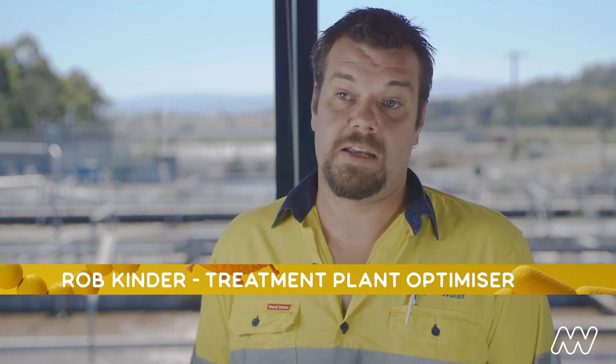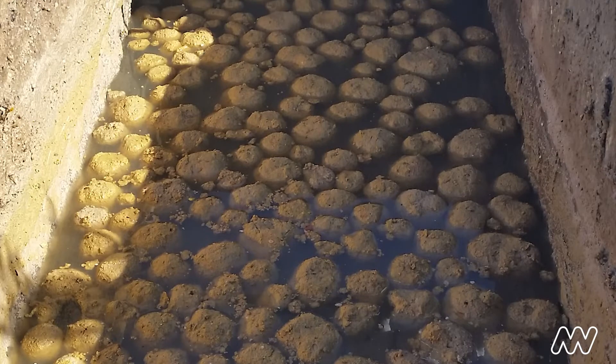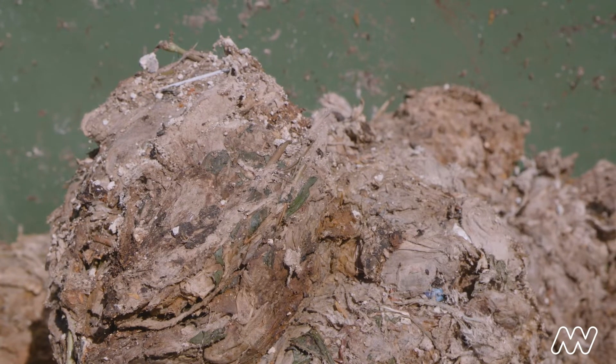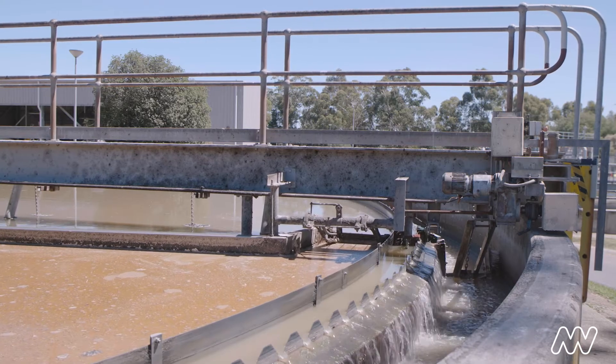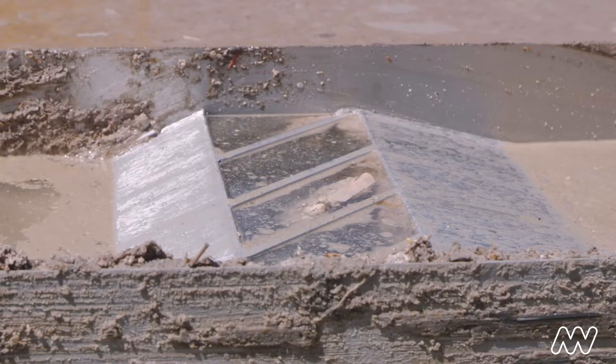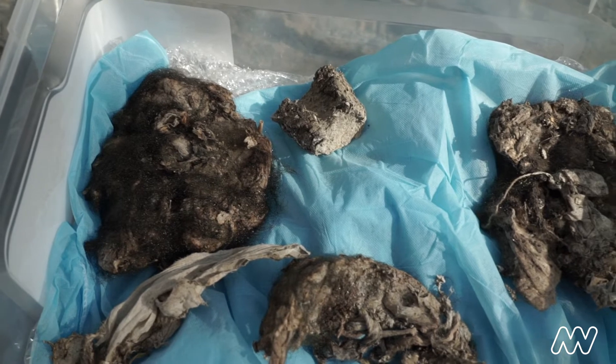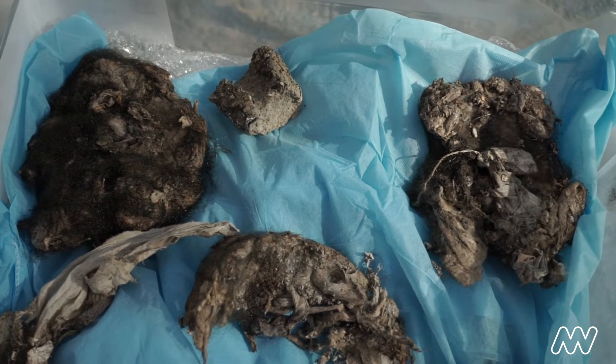This fatberg on display will be part of the single biggest blockage I've seen in ten years. It's basically an accumulation of fat, fibrous material — either wet wipes or earbuds or whatever — and it's basically clumped together and then plopped inside the pipe. So if there's any debris other than pee, poo, or paper, it will stick to the fat, and that adds structure to the fat and allows the fatbergs to grow massive.